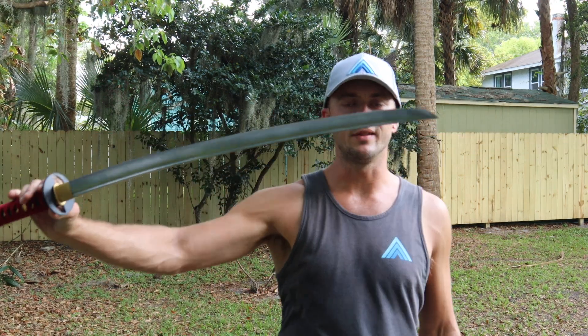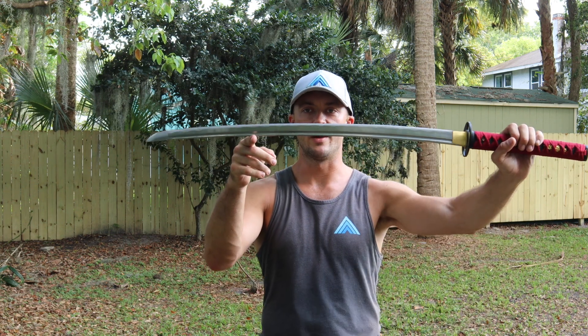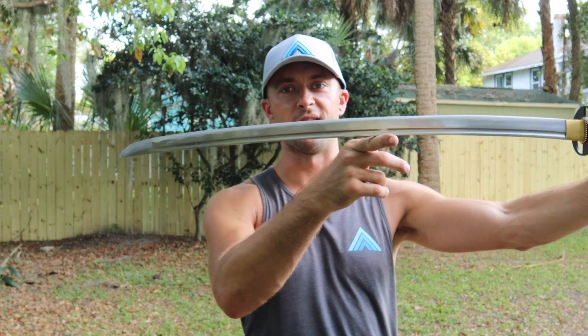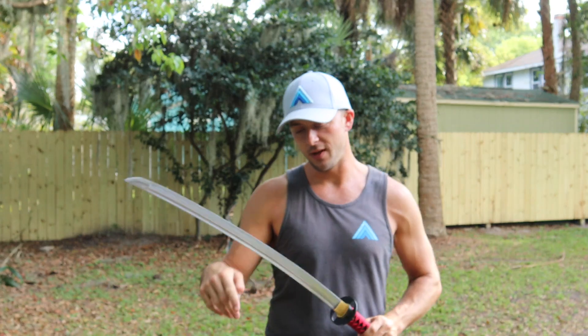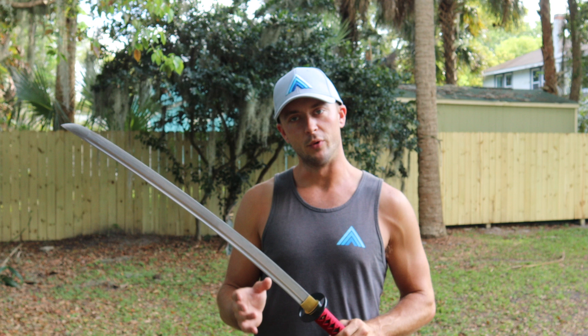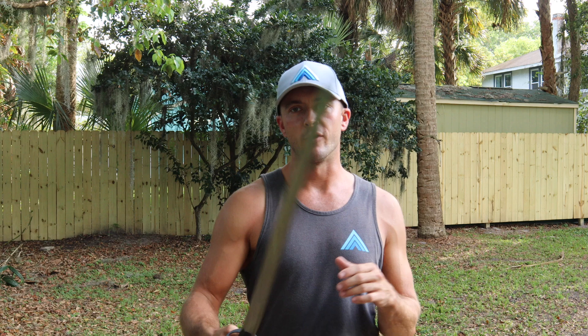38 and 7 eighths inches overall length, 27 and 3 quarters blade length, slightly back swept. The hamon line is exposed on this one, as you'll see in the up-close looks. This one is 2 pounds, 2.7 ounces. The edge is sharp — if you were to very gently test that, it will do just fine with the tatami mats. You don't need an extra sharpening service, which is nice for a price point item that is ready out of the gate to do cut testing with.